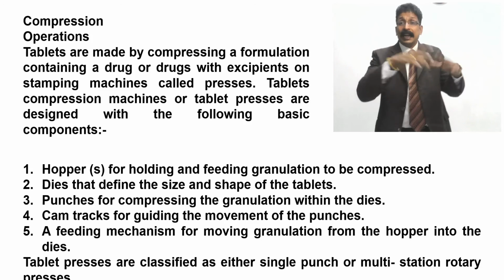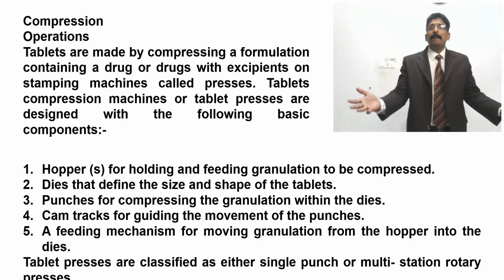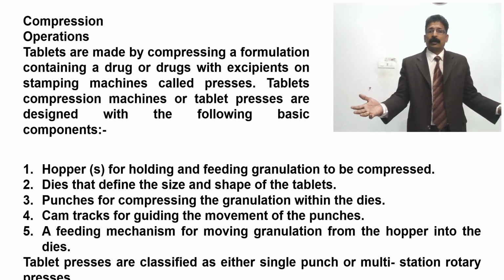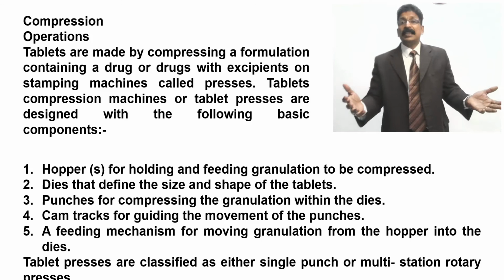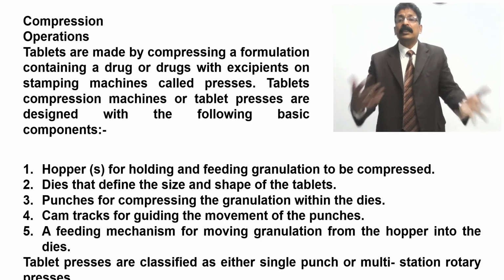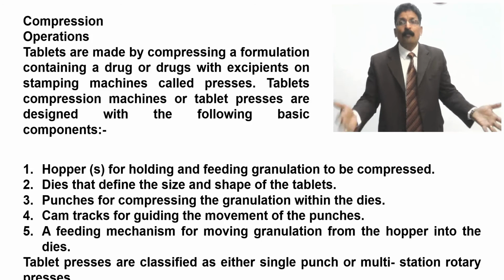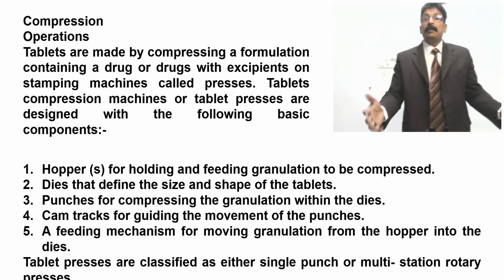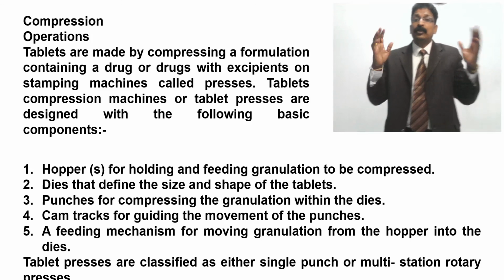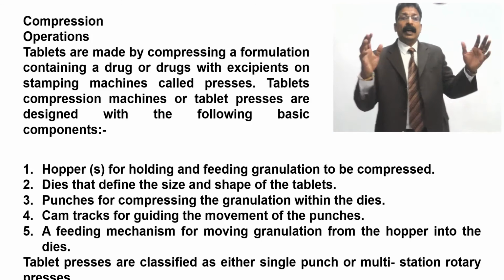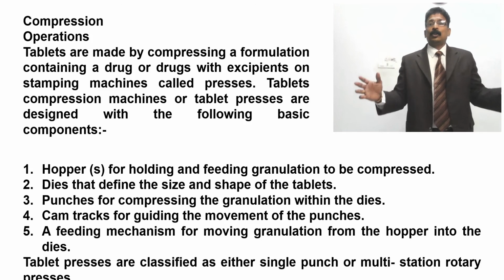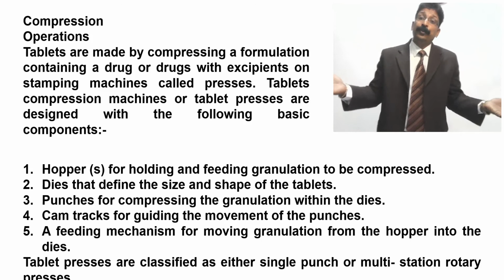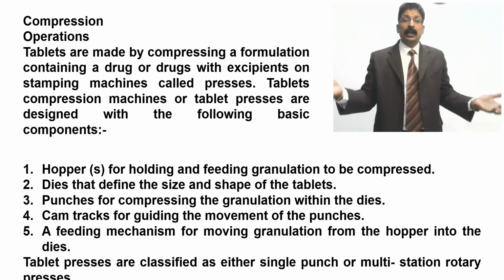Understand? Turret. There are many parts in your manufacturing unit you might have studied. Very important. Even I'm a manufacturing chemist, so I was able to say all these words very easily. But you have to go for reading. You should write regarding hopper, dies, punches, cam track, and also turret, if you know; very important. And also you can say feed frame.